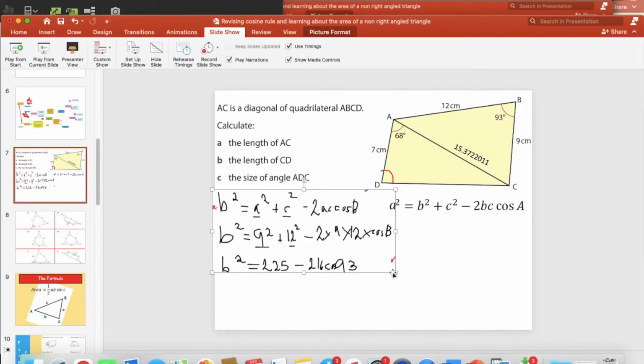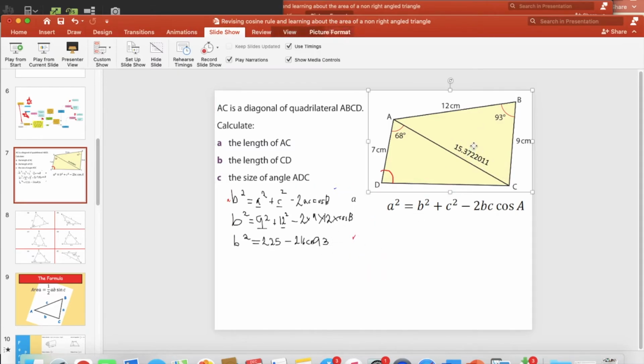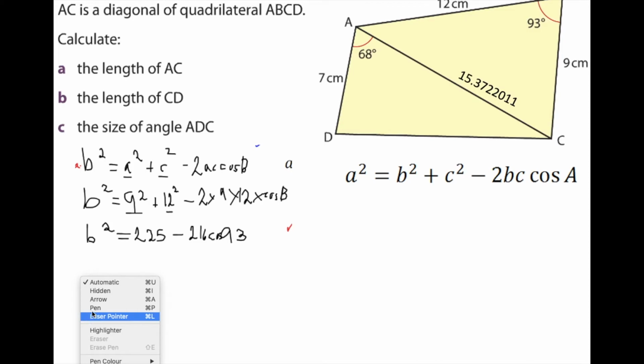Now, for part A, we are going to apply similar principles. So we need to have a look at how we would find the length of CD. So CD this time is going to be in the left triangle, not the right hand triangle. So we must just apply our knowledge to the left triangle. Let's do that now. What I'd like us to do is to label the sides appropriately. So we are given a side, we're given an angle, and we're given a side. This means we must use the cosine rule as before.